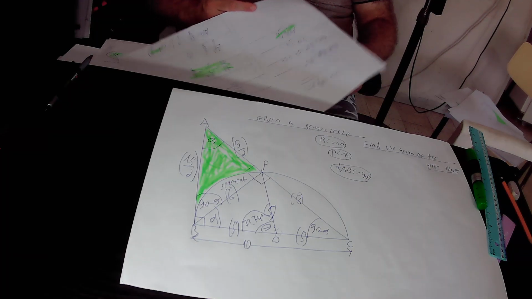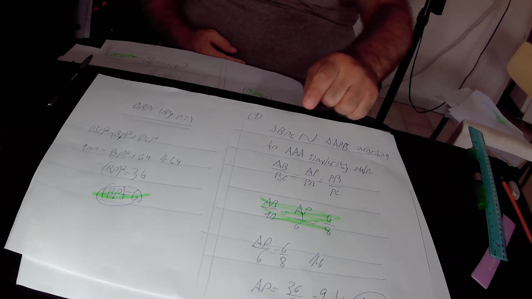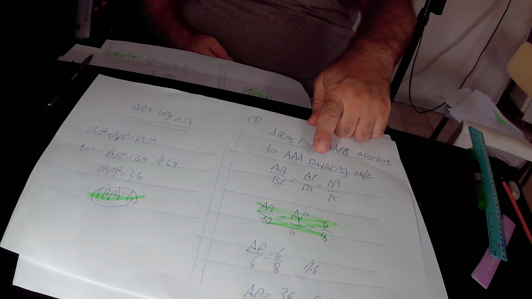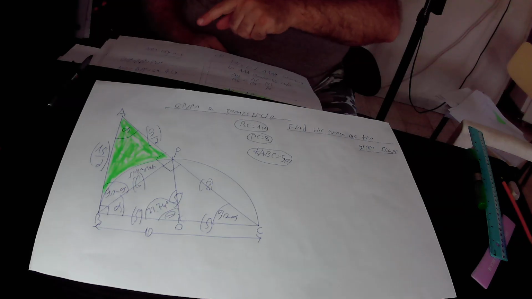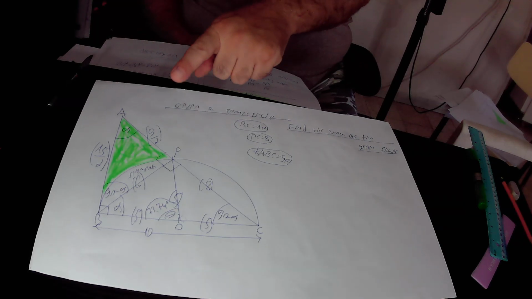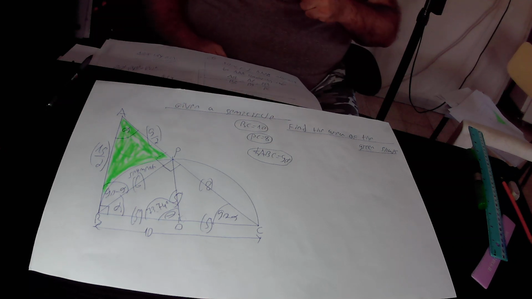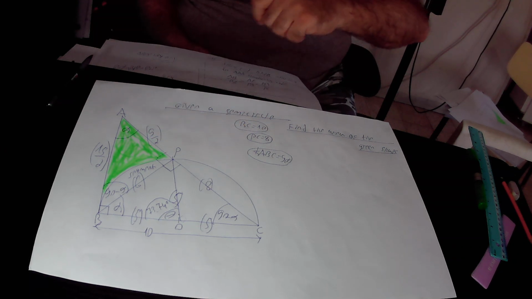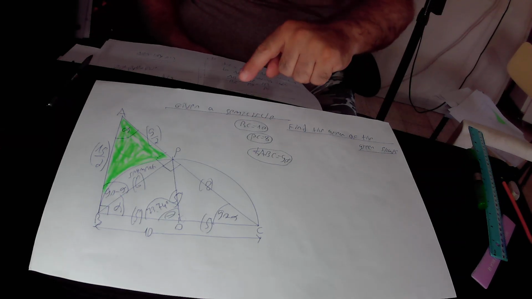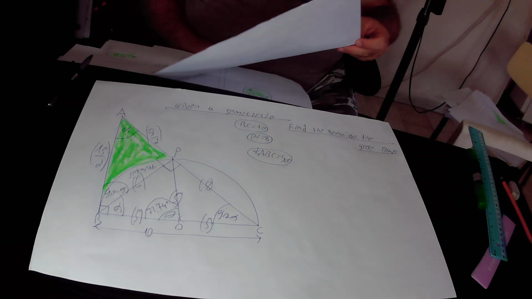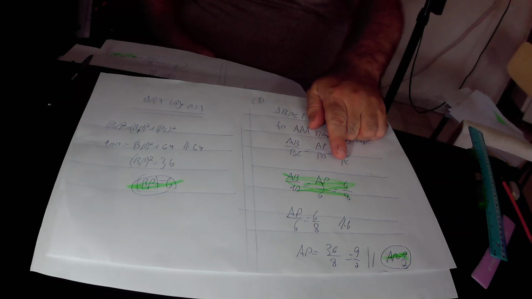Now, again, we derive that AB over BC equals AP over PB equals PB over PC. AB is the missing side, so it is over BC. BC is 10. Over AP, AP is the missing side, so it is over PB. PB is 6, and it equals PB is 6 over PC. PC is 8. So in total, we find that AB over 10 equals AP over 6 equals 6/8.